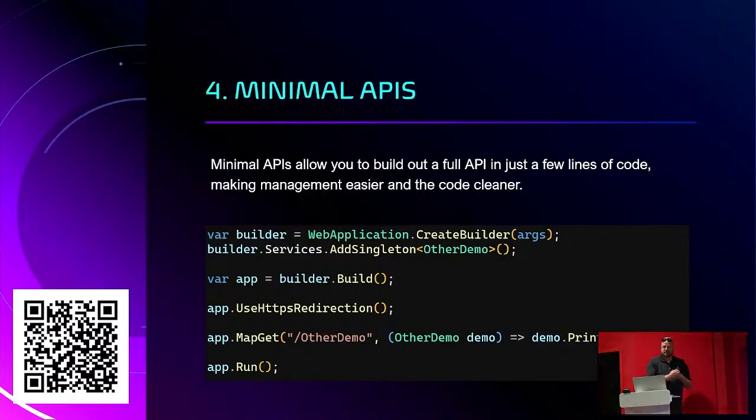I love these things. I have built APIs for decades now, and I have gone to almost entirely minimal API for everything I do. And the reason why is because Microsoft realized, we're going to see this in the next few slides, that they had a problem. And what that problem was, they started looking at what does it take to get started with .NET. And they started to realize that a file new project involved hundreds of lines of code.